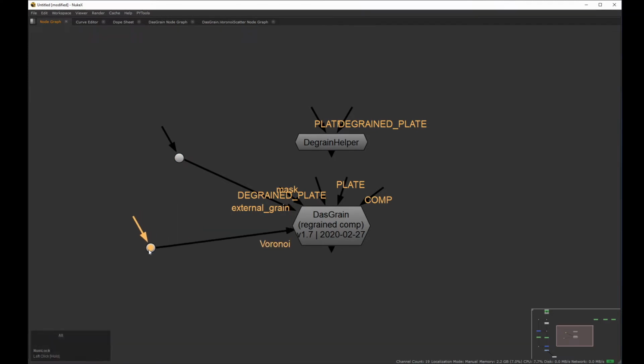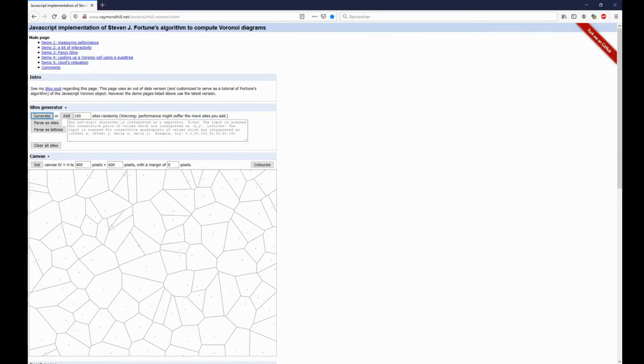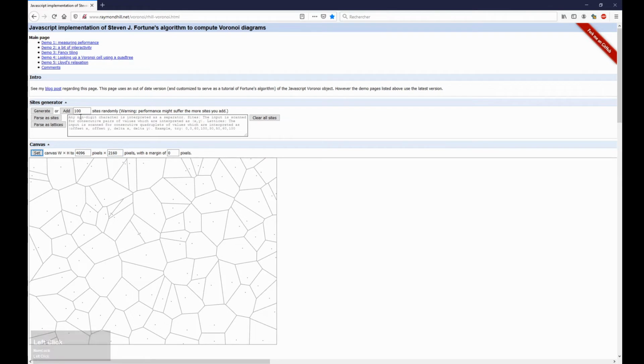Now the trick is to generate this Voronoi pattern. And for that, I might have found exactly what we need. In this website, you can automatically generate Voronoi patterns. You just have to set the size of your image and the number of the shapes that you need. In my case, it's a 4K image. And I'll need 500 shapes.